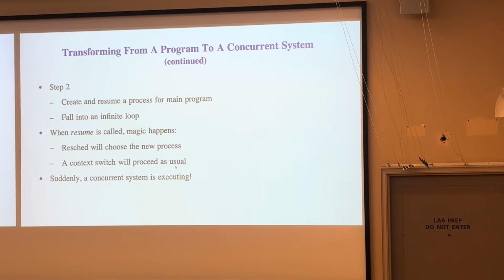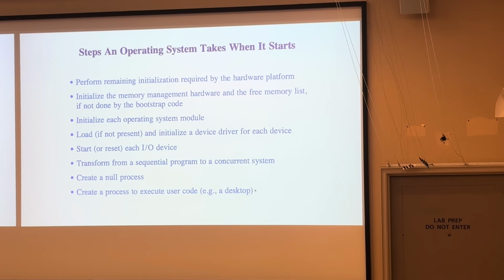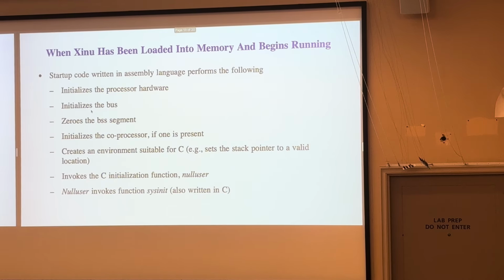Okay, so this is the interesting step in the system initialization. The previous parts are just initializing every component of the OS. And so these slides list: initialize the processor hardware, initialize the bus, zero out the BSS segment, initialize the coprocessor if there is one, create the environment for C, and invoke the C initializer function. These are all more standard initialization functions.